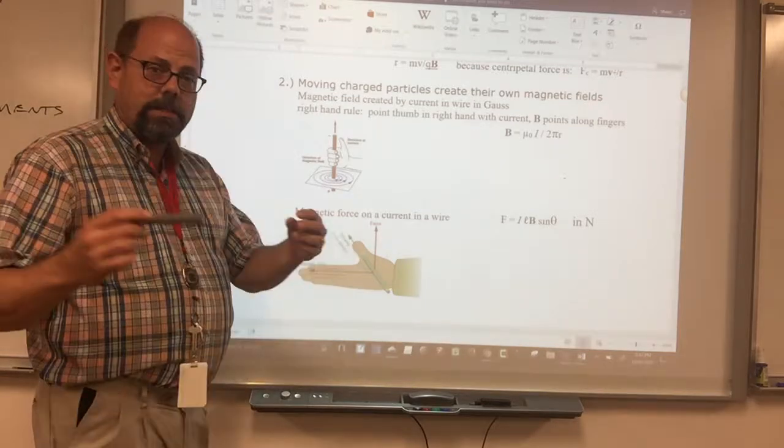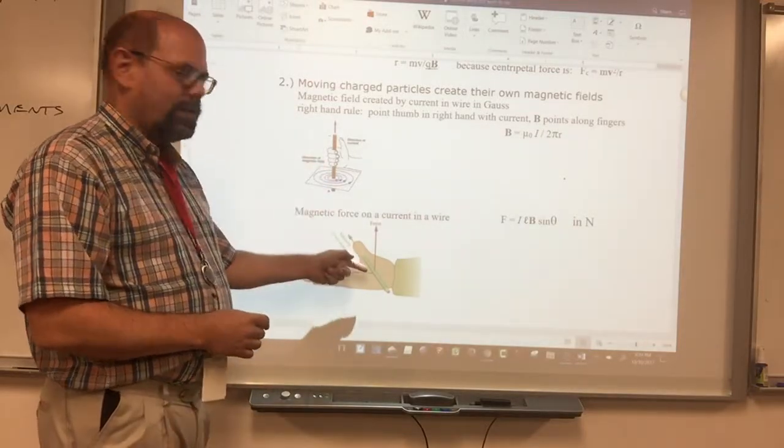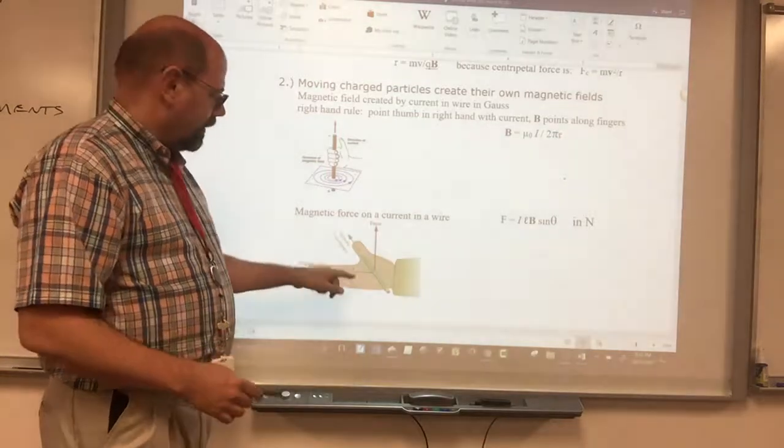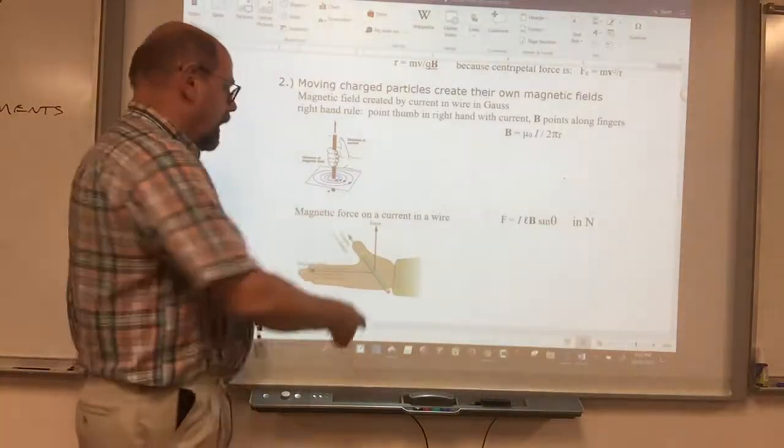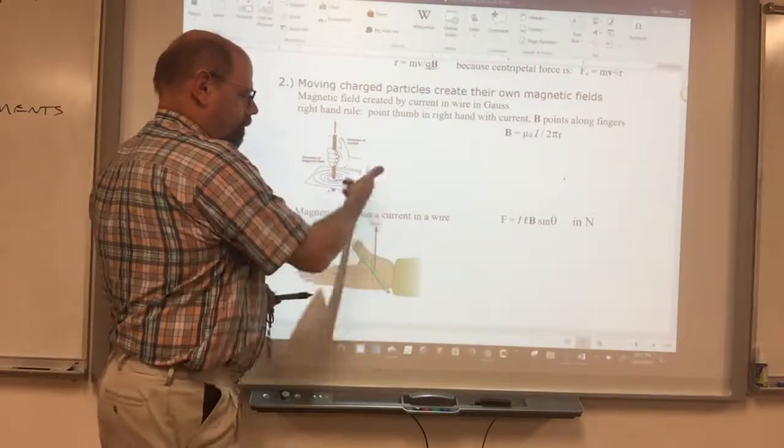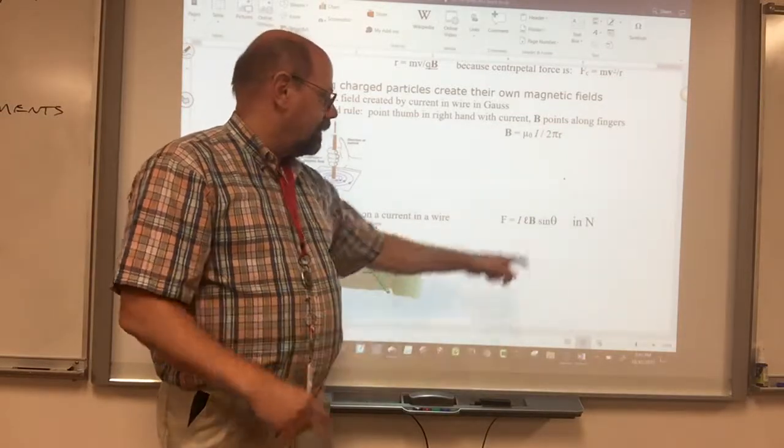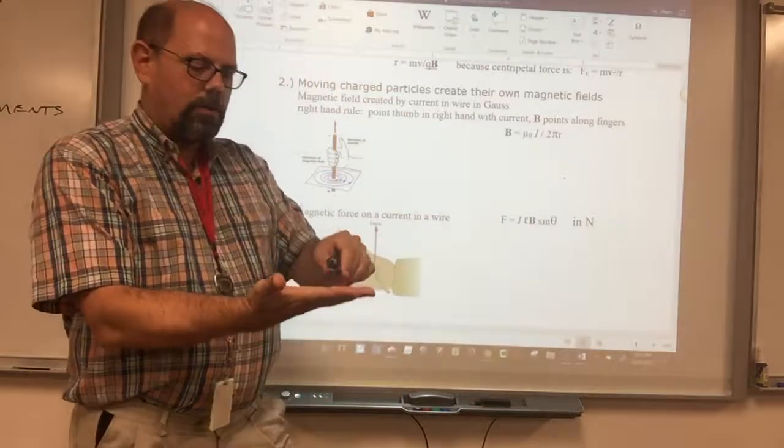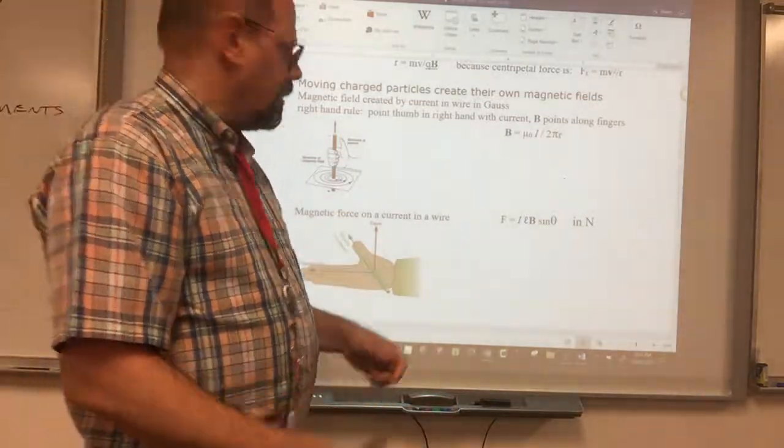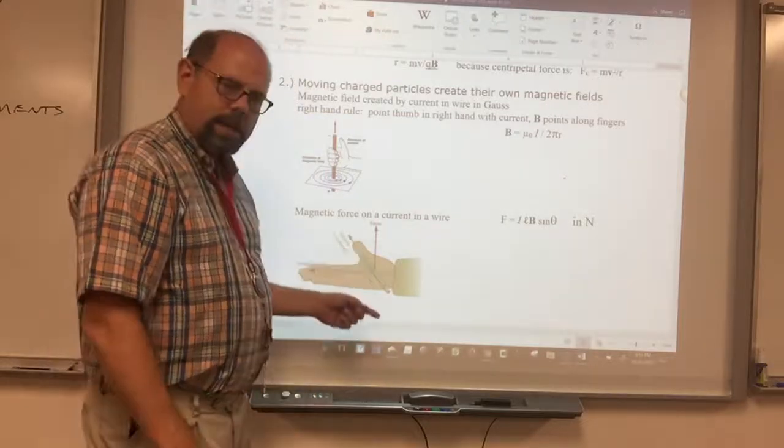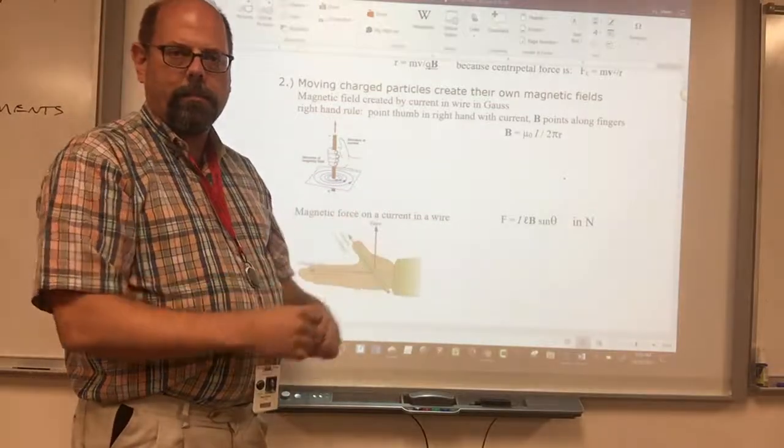The last one is that a wire itself—if it's traveling, if you've got current inside that wire that's carrying this—not only does it create a field, but then to figure out what's that—remember forces and fields can interact. But to figure out how much force that is, you're going to put your fingers in the direction of the force, your thumb in the direction of the movement of the current, and you can calculate what that force is. That force is going to, in this case, be in the direction of your palm. And that's going to take the current times the length of the wire that's in the magnetic field times the field itself. And of course, if the wire isn't going perpendicular to the electric field and it's going at some angle, that angle between the field and your wire is going to then have to be used as sine theta so that you can figure out what portion of that electric current is actually perpendicular to the lines. And then you're going to get a force in newtons, and that'll literally lift the wire up or pull it down. And there's some applications of that, too.